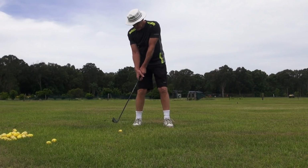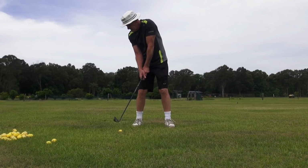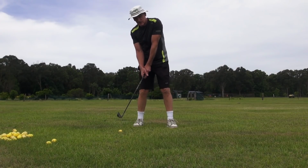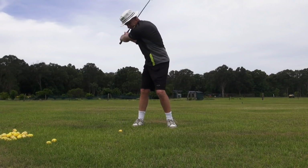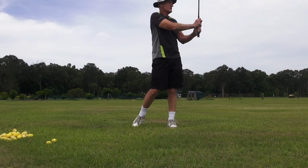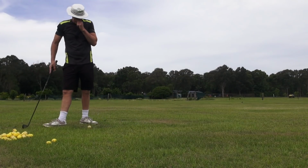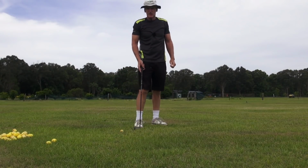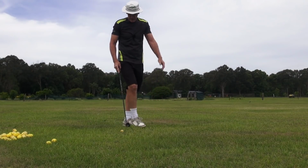Last, okay, we've got a back cock, 5 o'clock nose, and the last part of the protocol is to feel the weight down in that trail heel. Wow. It really is a really different feeling.